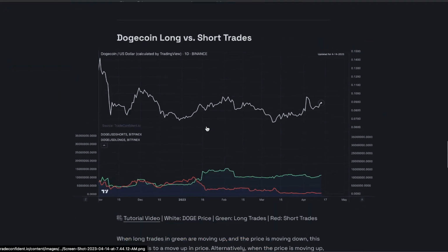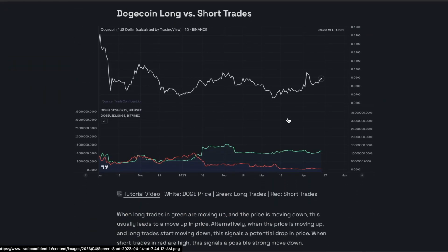Okay, let me show you something else. Long versus short trades. Here's another reason why I'm bullish, just to let you guys know. Look at this right there, and I want you guys to look at this over here. I'm going to do two little boxes for us. Look at the volume spread here. Long trades and short trades. This is tighter. So when short trades are higher in the market, it's putting more pressure on long trades, which ended up causing the price to go down.